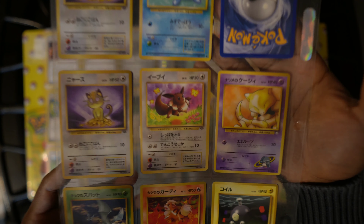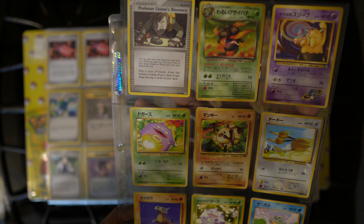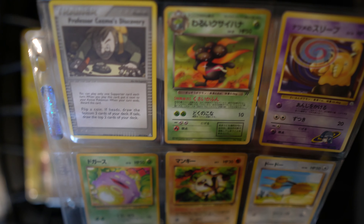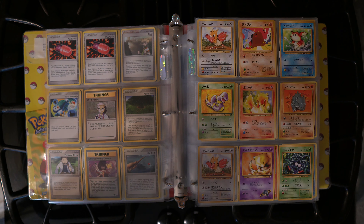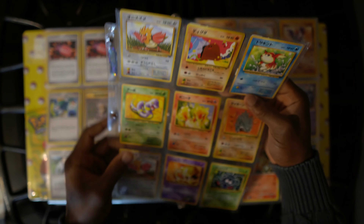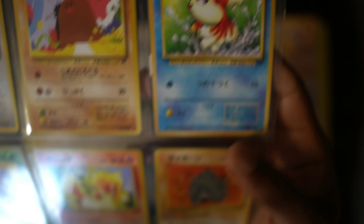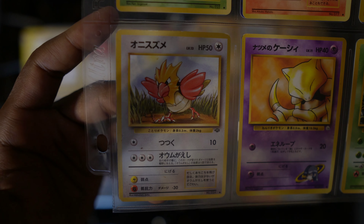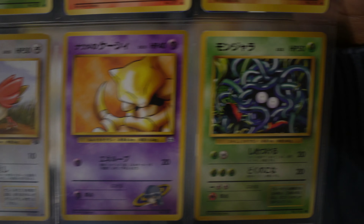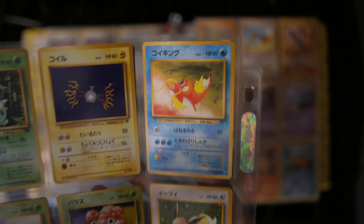Another gym card, gym badge? This one has red writing on it. See, you gotta see stuff like this — some of them don't have red writing, some don't have Japanese on it, some have a different illustration style, some have a rare signal — an R on it. Some aren't for the base set, they're original Pokémon. Some have holographic on the image but not on the entire card. Why does this card have a red name? Magic Carp.